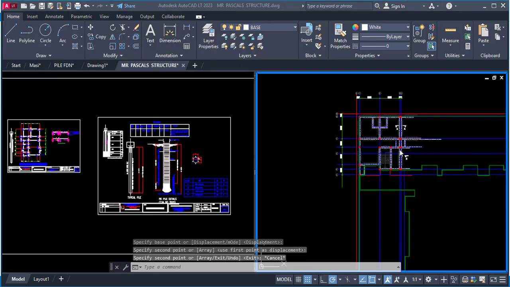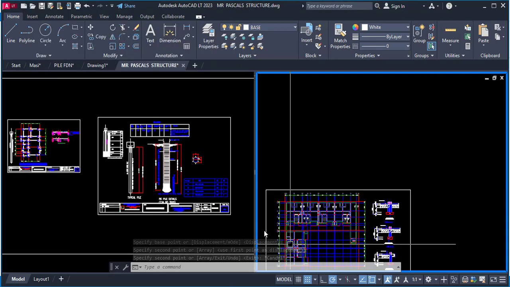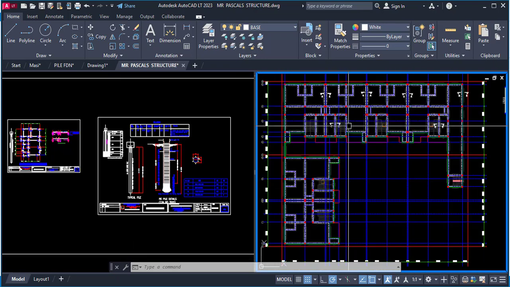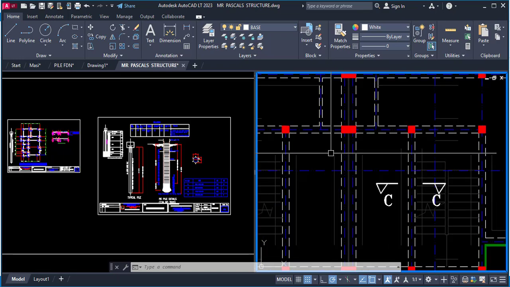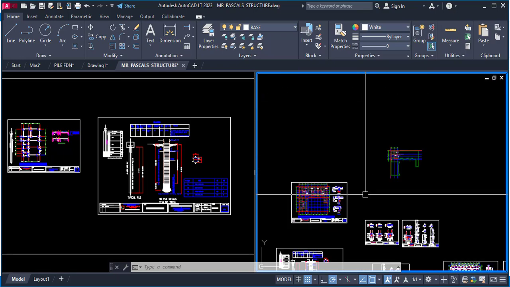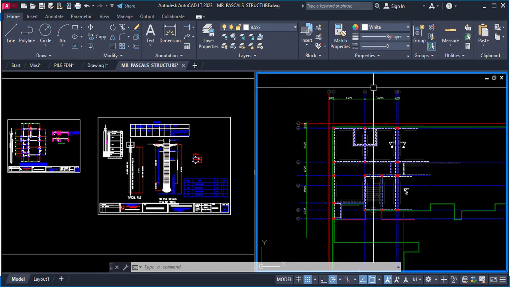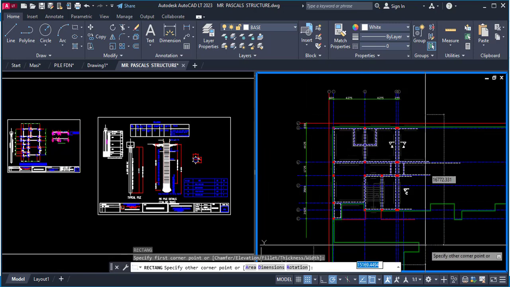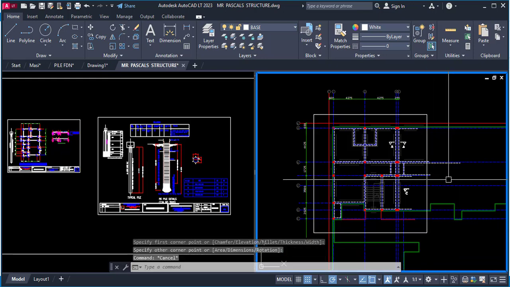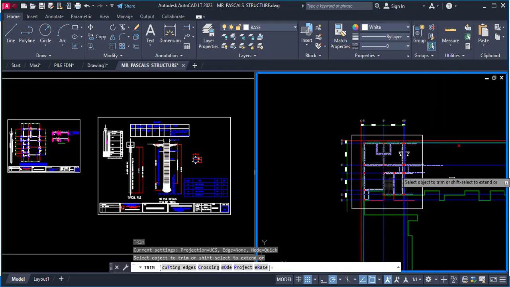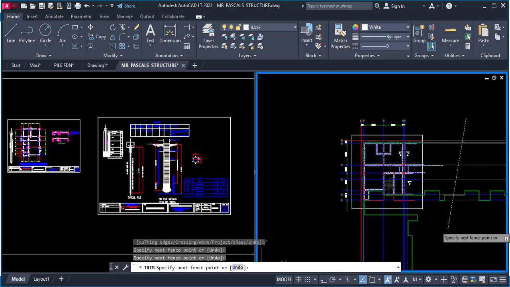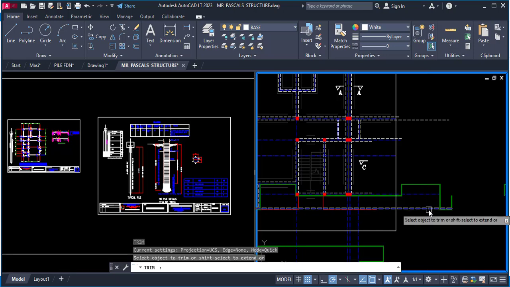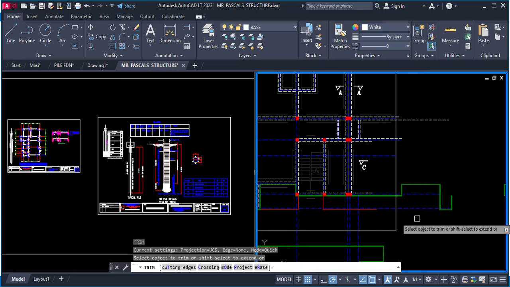So I have a drawing here. I just copied a part of it, because the drawing is very large and has a whole lot of lines. In order for me to start editing them, it may take a longer time. So I'm just going to make this one smaller than it's supposed to be, just to demonstrate what I want to do for today.